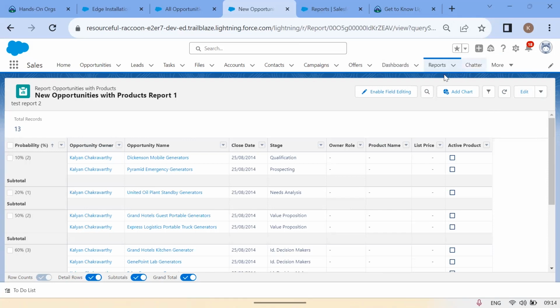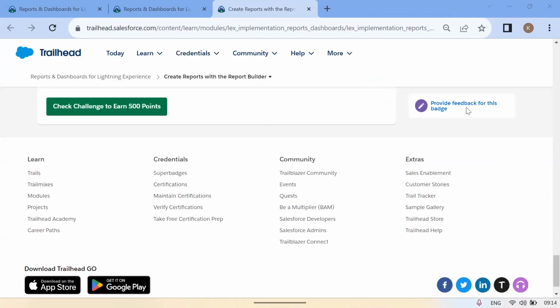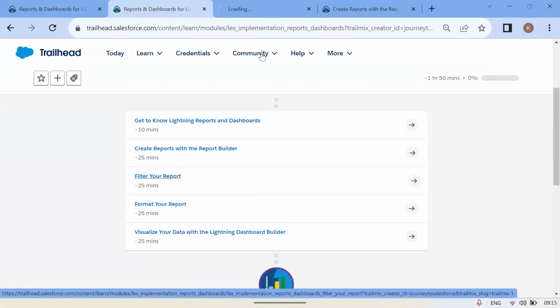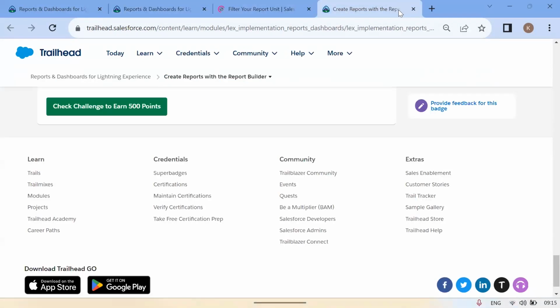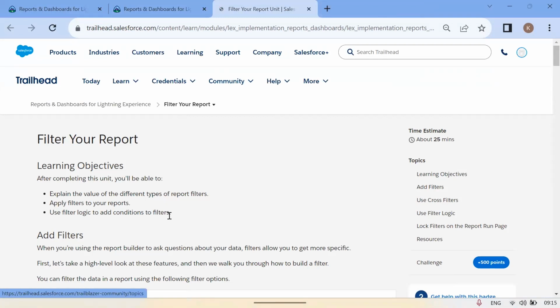So, reports and dashboards. Creating a report we have done. Now, filter your report. What is meant by filter your report?